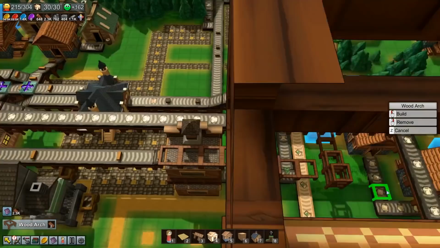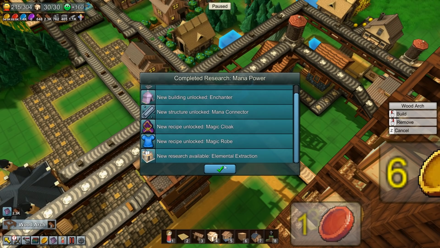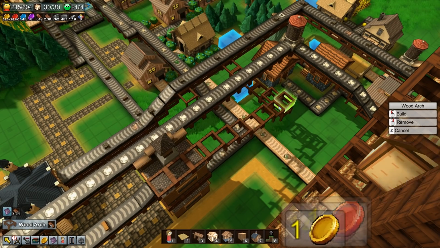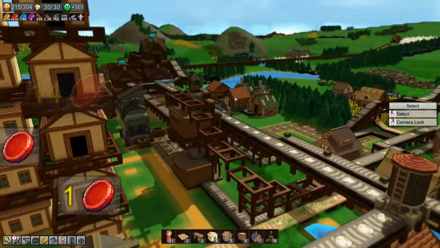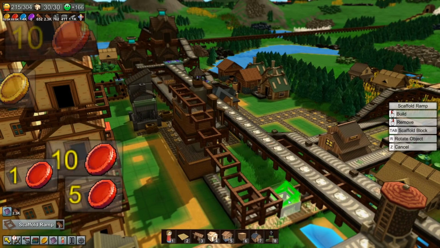Oh, cool. I can rotate my camera while I'm doing this. Oh, hey! We got the Recharger, the Enchanter, Mana Connector, Magic Cloak, Magic Robe, and Elemental Extraction. Okay, so we want to do Scaffold Ramp.